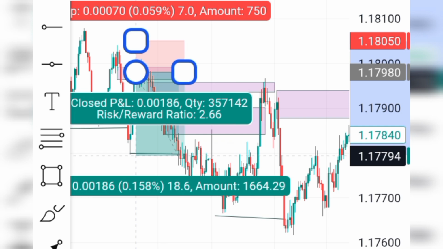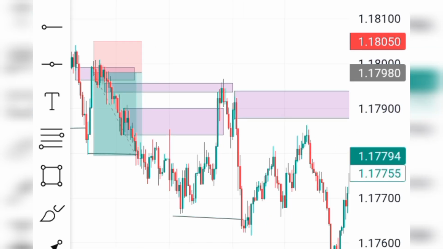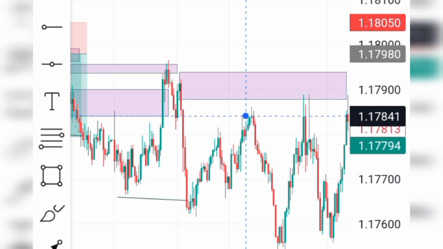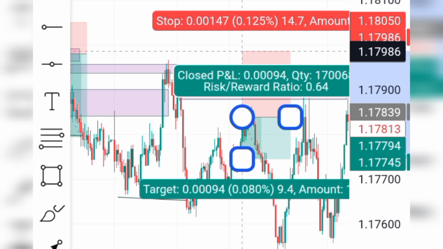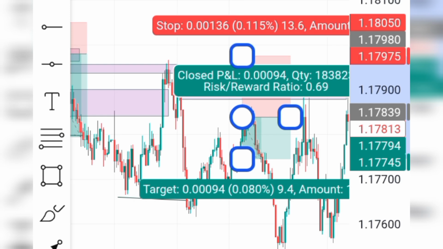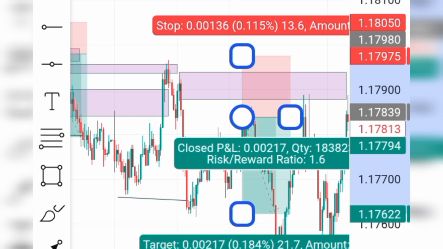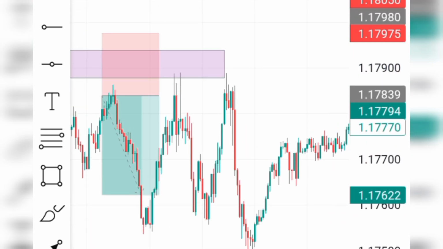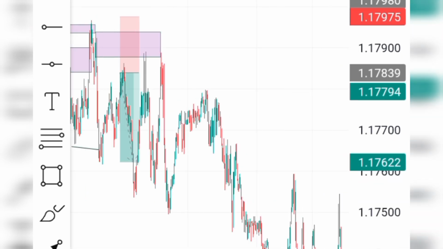You will see that it will always give you either a 1 to 3 or a 1 to 2 trade. When it comes back, for example here, when you have entered right here, always make sure you put your stop loss to avoid stop loss hunts. You always put it there, then you put your TP at this low. It is a 1 to 2 trade. That's how you can trade this confirmation. It is a very good scalping technique that you can add to your trading.